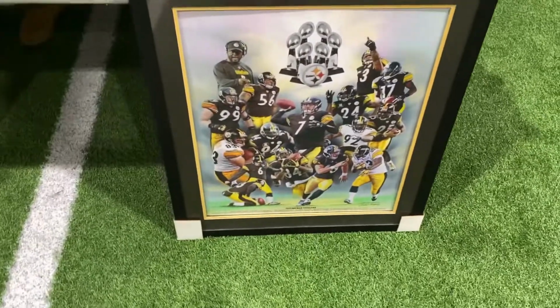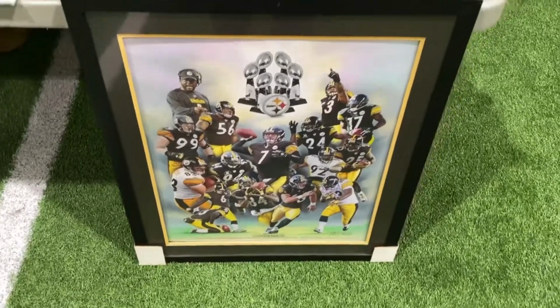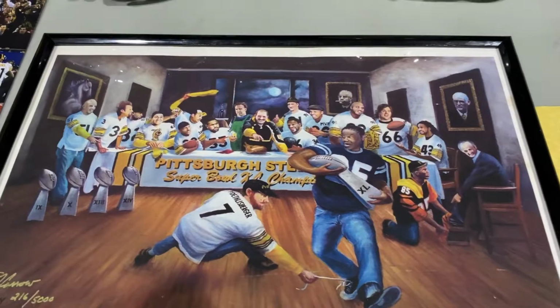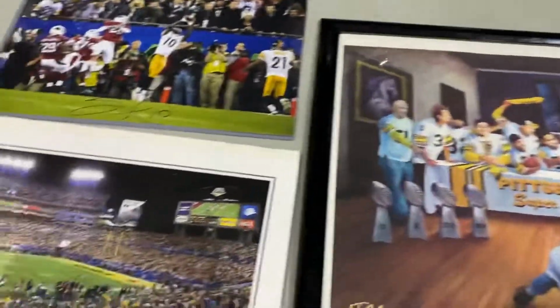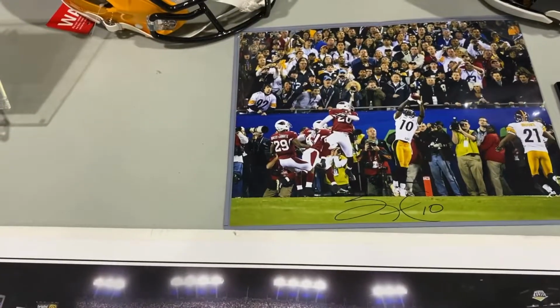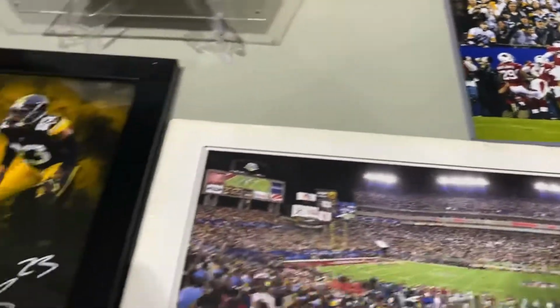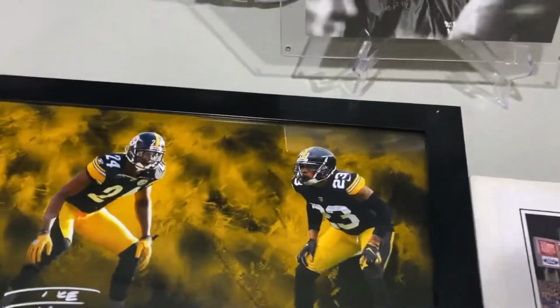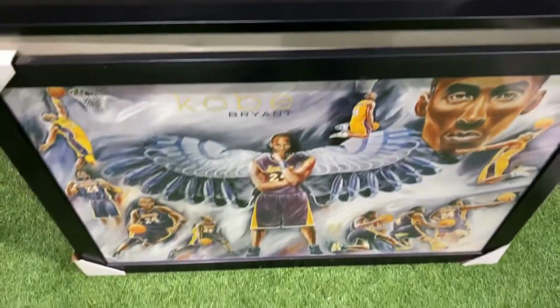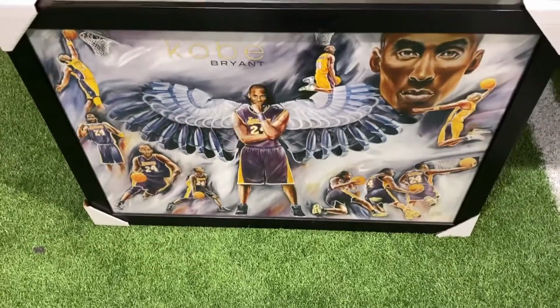It's an awesome picture of the Steelers there. Super cool. Are you in any of the groups? I might be. 412 Sports Breaks or any of that? I don't think so, no. Okay. No, I'm in the Fifth Avenue group that they always advertise these shows in. Okay. That Kobe is awesome.